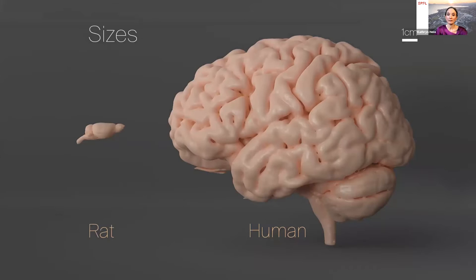The complexity of the brain is such that even after decades of research by tens of thousands of neuroscientists, they've gathered only a very small fraction of the data needed to build a perfect brain model. Building the Blue Brain model required considerable intelligent extrapolation from known data. Such extrapolation is possible since the brain is highly structured and not randomly constructed. We are most interested in modeling our own brains, but the scale is still out of reach. The human brain has hundreds of billions of neurons and hundreds of trillions of synapses.